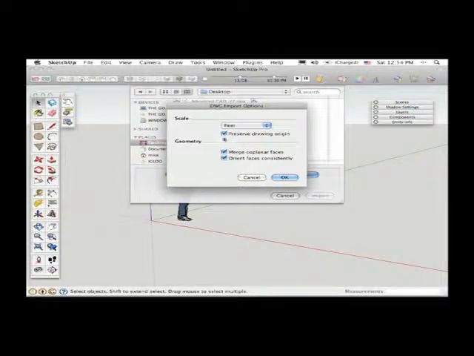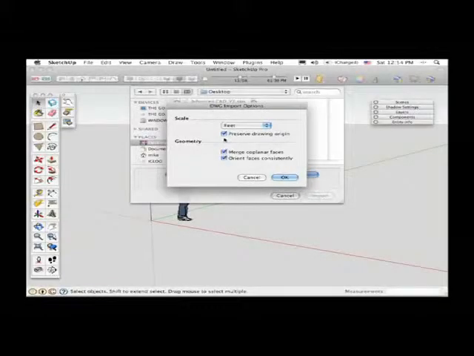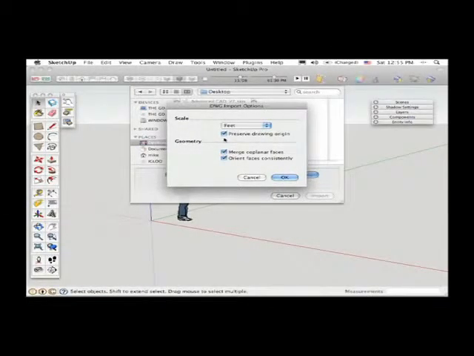There are also some other checkboxes here that I want to run through briefly. The first one here for Preserve Drawing Origin is really useful if you're working on smaller scale stuff. The example that we're going to look through in this lesson is a small example of a house. And a lot of times, if we're working with residential models, we definitely want to have that checkbox checked. What it does is essentially allows you to make revisions to your CAD file and then import future versions of that CAD file back into your SketchUp model. And the SketchUp model will sort of know where that CAD plan is relative to the origin.